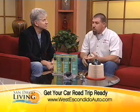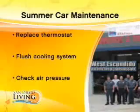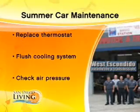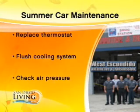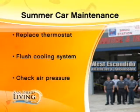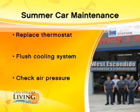Flushing the coolant yearly if it's regular green coolant, or every 5 years or 60,000 miles if it's extended life coolant. So there are differences in coolant. I remember the days, believe it or not, when we used to just put water in there in the summertime and didn't use any. But you had to change it twice a year. You had to make sure you got your antifreeze in. I was born and raised in the cold country, so a lot of cracked blocks. Yeah, people would forget. That's correct.